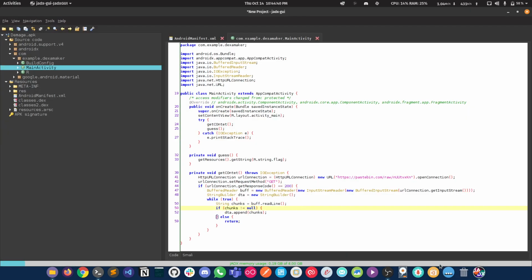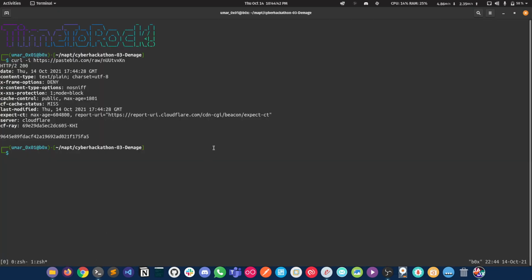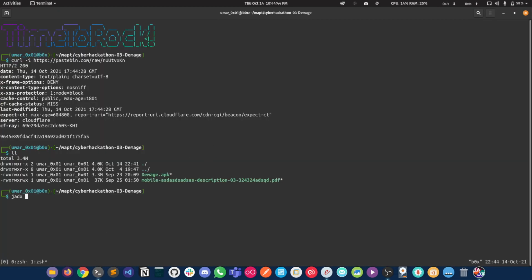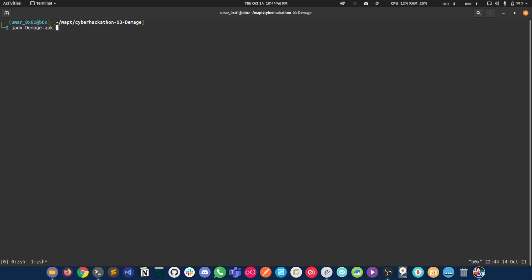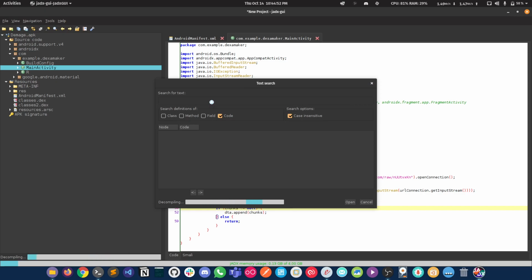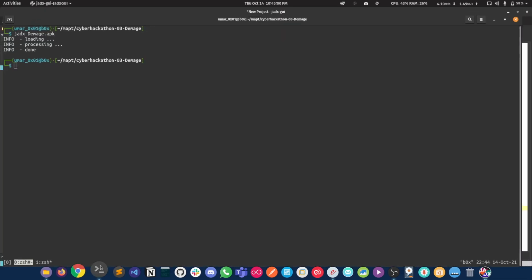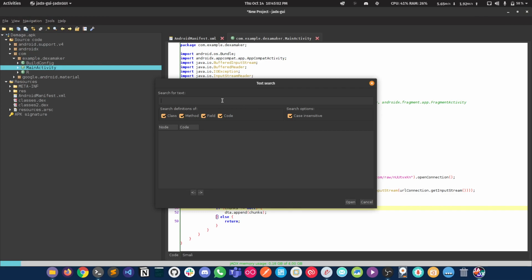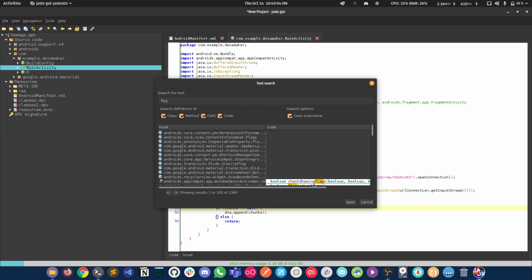But for the second one, we are going to get the source of the application and then grep for the flag string. So let's try and search here if we can get anything. We want to look into everything, and it might take some time because we are running JADX in parallel, and that has been completed. Okay, so flag, do we get anything?